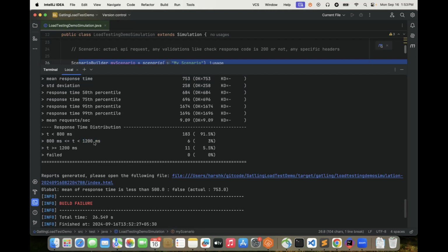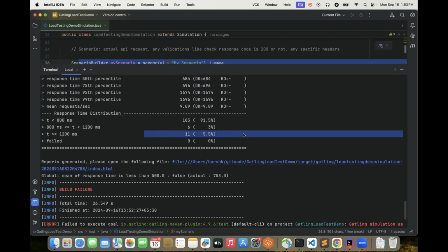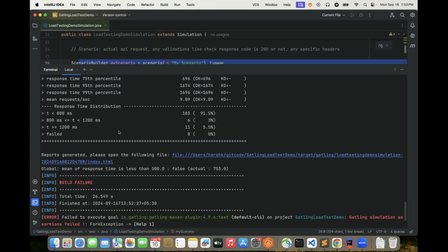And we have 11 API requests for which the response time was more than 1200 milliseconds. This execution failed, this job failed, because we have put one assertion here.